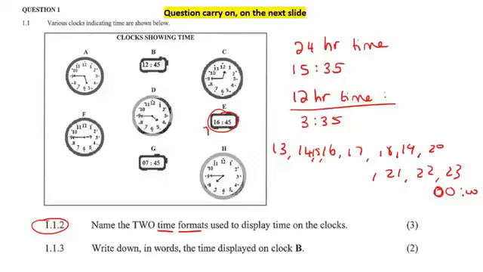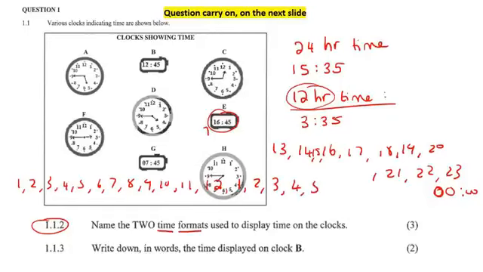But some people prefer to only use 12-hour time. Then your clock goes 1 o'clock, 2 o'clock, 3, 4, 5, 6, 7, 8, 9, 10, 11 o'clock, and then 12 o'clock at lunchtime. Then when it's 1 o'clock in the afternoon, it just goes 1 o'clock again, 2 o'clock again, 3, 4, 5. So it repeats these numbers again, but it never goes higher than the number 12, and that's why we call that 12-hour time. Hope that makes sense.